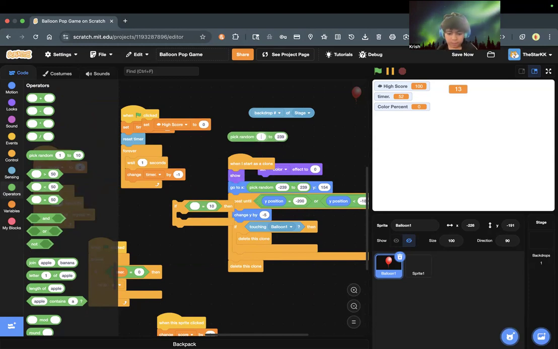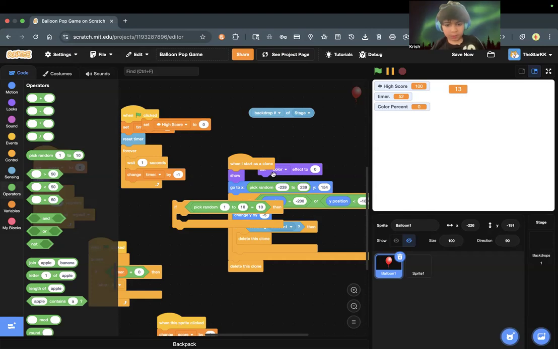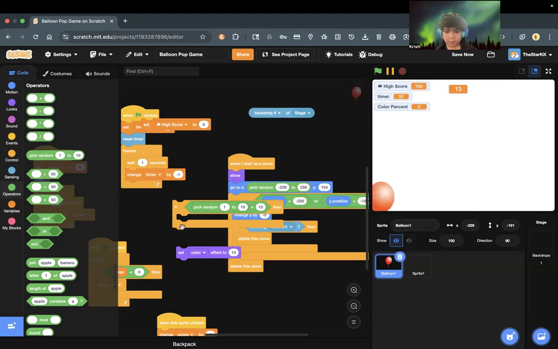If 10, we set color to 10. Yeah, 10. Now I'm gonna quickly see what 10 looks like. 10 is orange, that's cool.